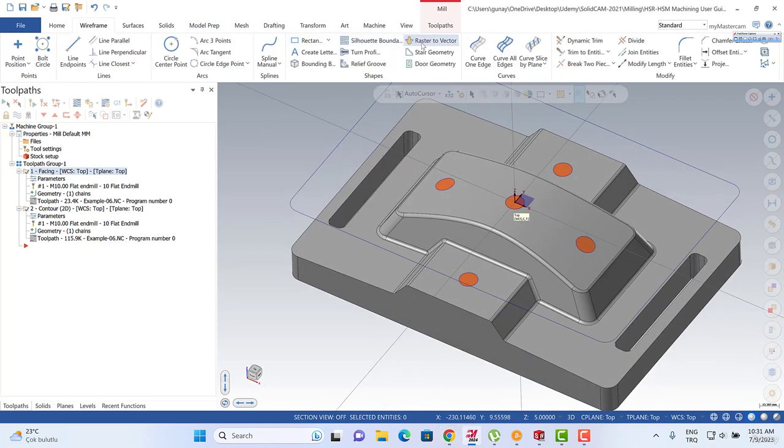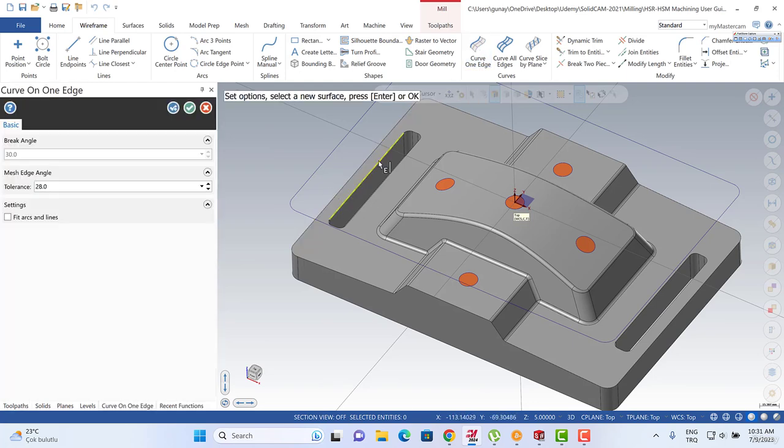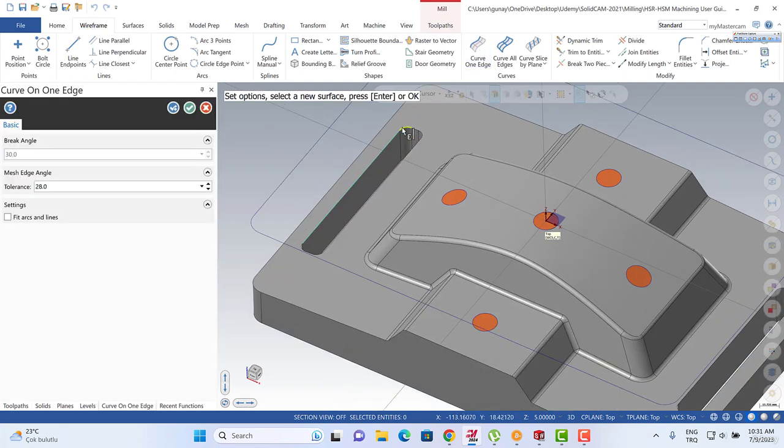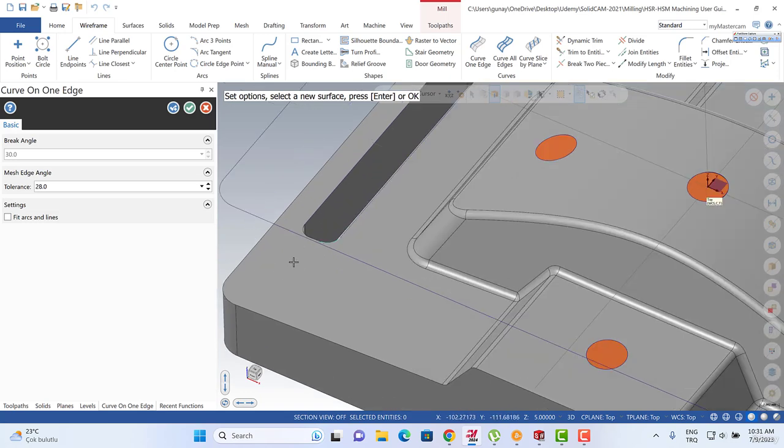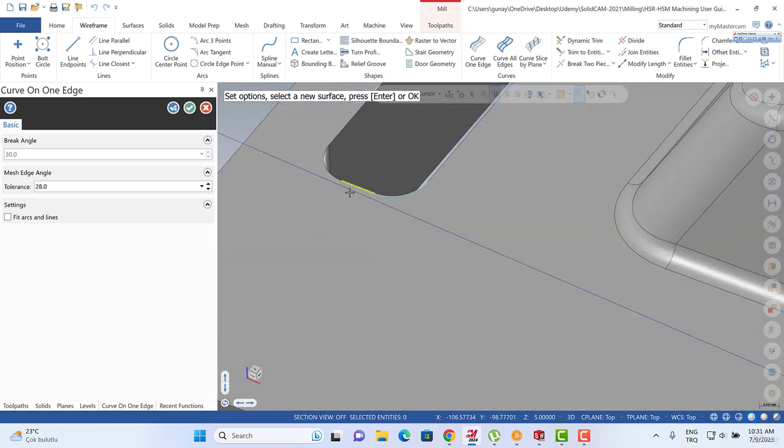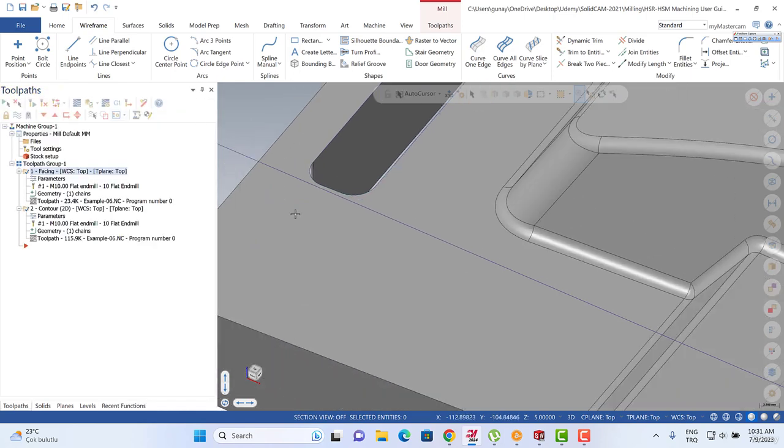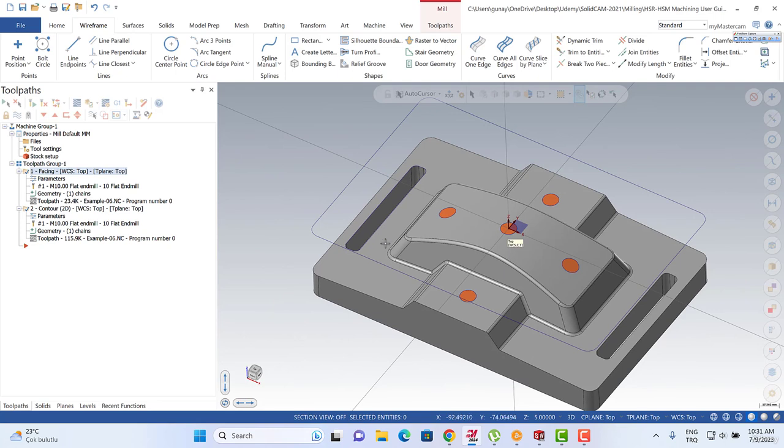Let's focus on this stuff. I need to turn to the wireframe, curve on the edges. I can select this one, this one, this one, this one, this one. Maybe we should focus here. It's also possible to change your color before and focus on that kind of stuff.